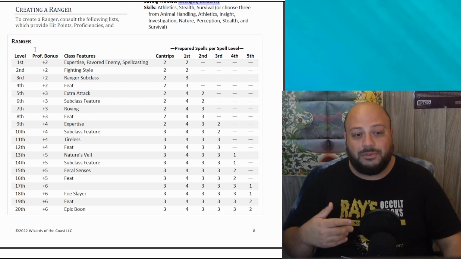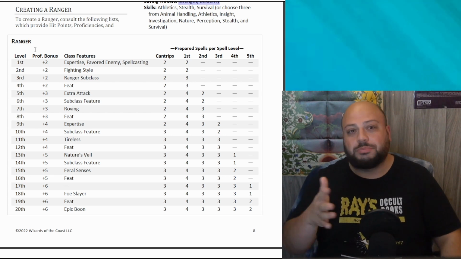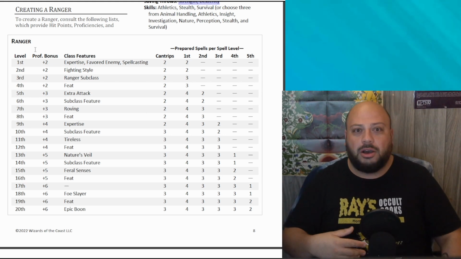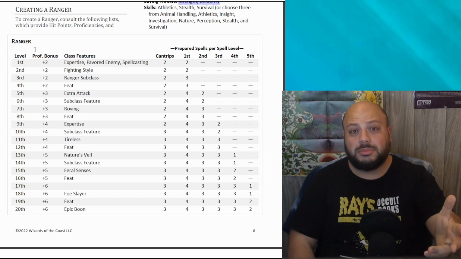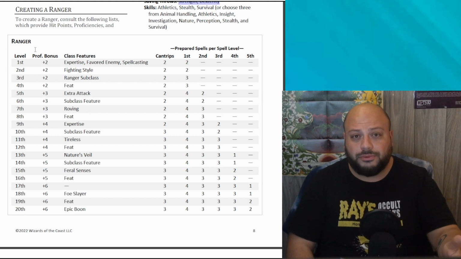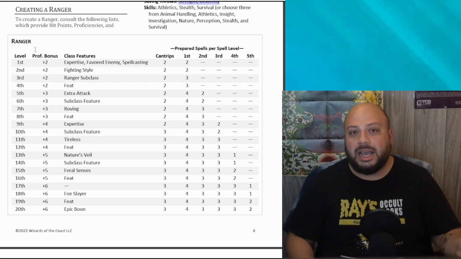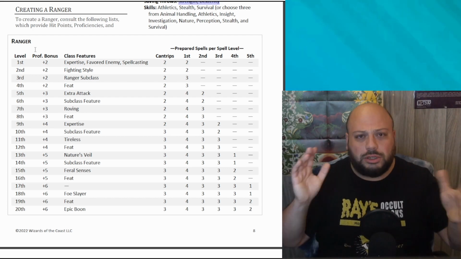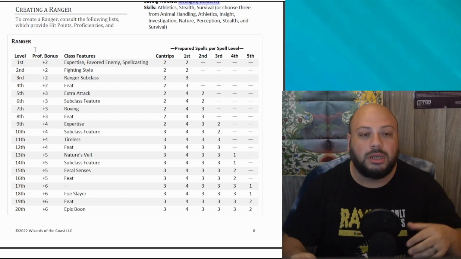And as a feat, you could take Magic Initiate and grab Hex. So now there are builds, like you just see people talking about it, where Rangers can now, off the bat, use Hex, and it's part of their favorite enemy ability, which is you get Hunter's Mark for free as a Ranger, and it's no longer Concentration. Now people are like, oh my goodness, you can have a Ranger cast Hex and Hunter's Mark and blah, blah, blah.